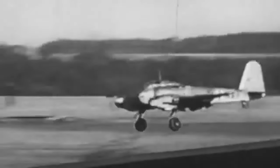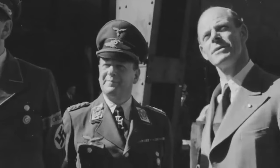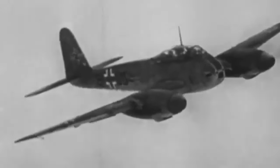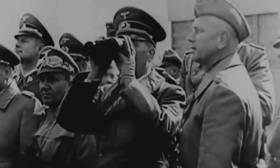The Me-210, a faulty aircraft designed by Messerschmitt's corporation, was a great embarrassment for Nazi Germany and ultimately contributed to the business's near-demise. Because of the Me-210's poor development and performance, the RLM and the Luftwaffe were deeply upset, and its designer, Willy Messerschmitt, was forced to quit. However, a last-minute upgrade of the Me-210 resulted in the Me-410, rescuing the firm from bankruptcy. Despite its promise as a deadly fighter, the Me-410 was eventually supplanted by the BF-110 due to its superior performance. The Messerschmitt Me-210's enormous endeavor was ultimately a flop in the history of aircraft design.